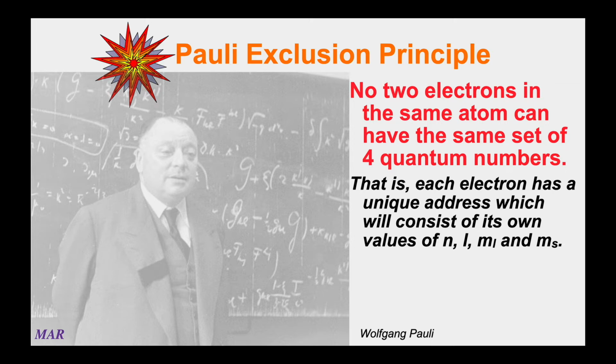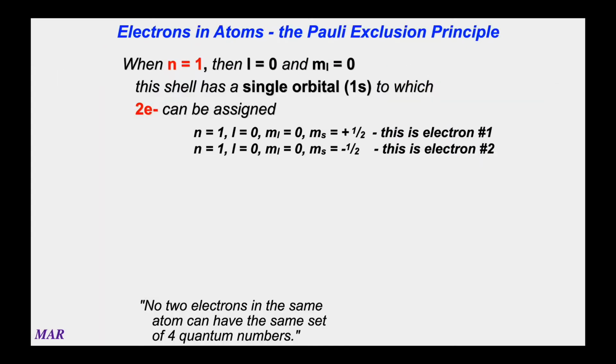Each electron has to have its own address too. So if you want electron number 7 to come, but not electron number 9 to your party, then in theory you could use the 4 quantum numbers to distinguish electron 7 from electron 9. It's pretty clever what he came up with. Let's look at some examples of this.